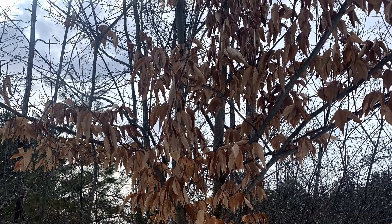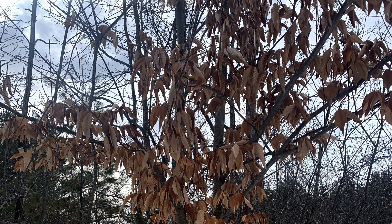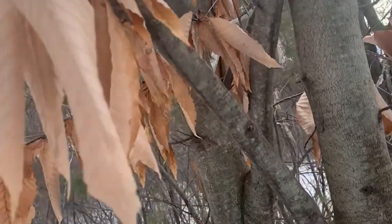Another plausible reason for wanting to keep the leaves is the deterrent factor for animals looking to forage. The look of dead leaves does not look like an appealing meal, and that can be the same for animals looking to feast on nutrient-rich buds. On this tree, the leaves conceal the buds essential for the growth of new shoots and leaves, and prevent it from being eaten.